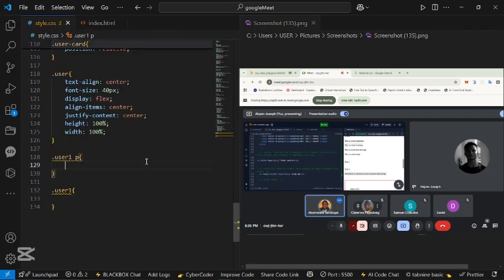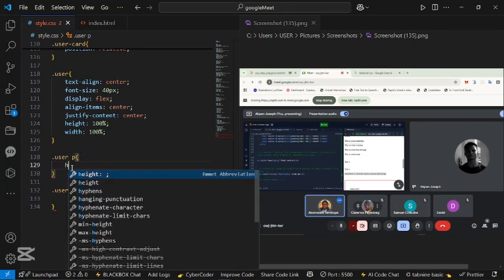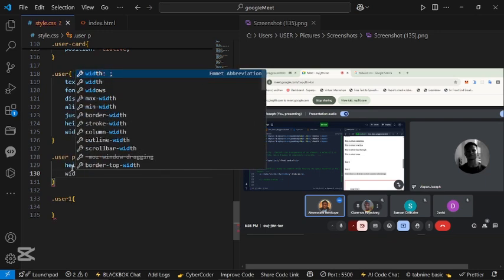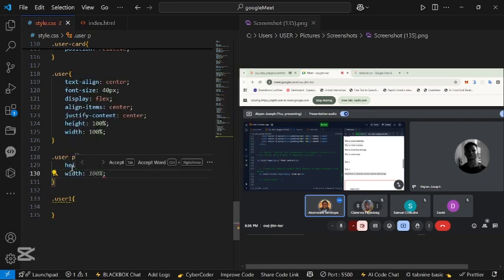Now, for each of the p tags, I'm going to do a general style. So I'm going to give it a height of 60 px, width of 60 px.